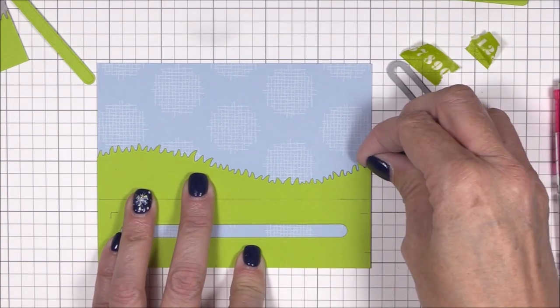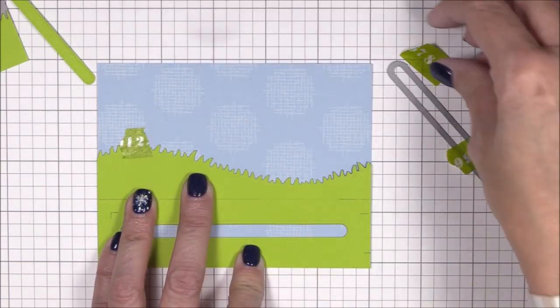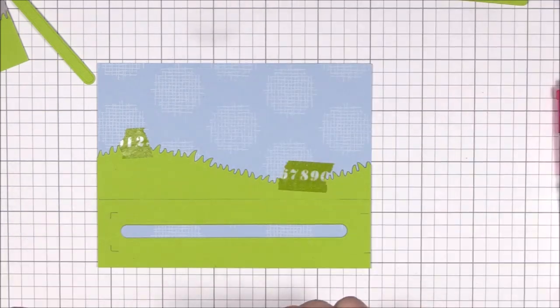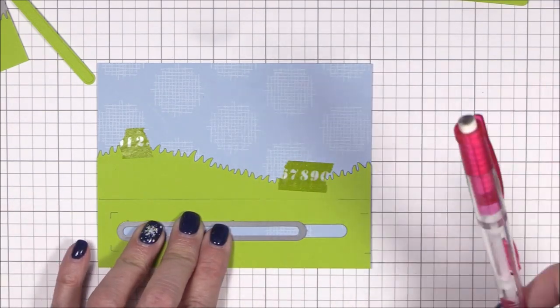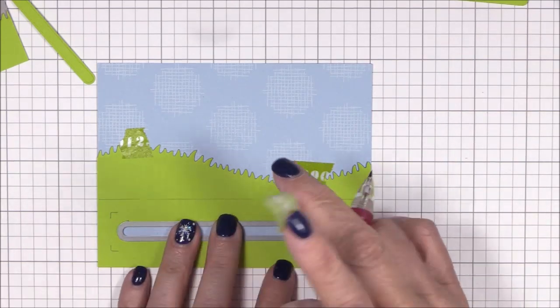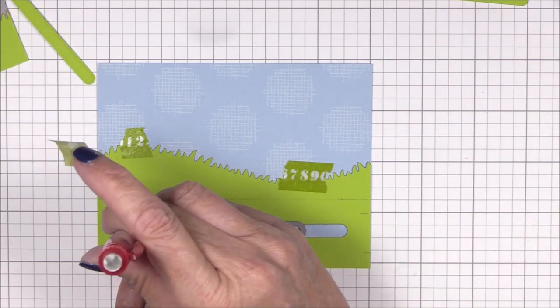So I'll align the bottom and side edges of the grass in the image panel, and I'll place the channel die inside the previously cut channel. I'll use my pencil to mark the inside aperture of the die, and this will help me position the channel die where it needs to be in order to duplicate the channel cut.